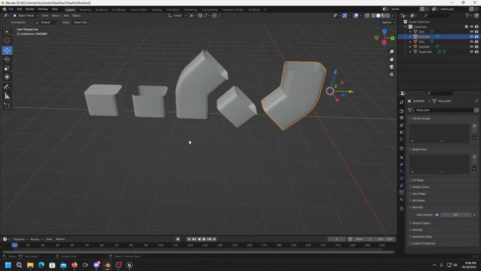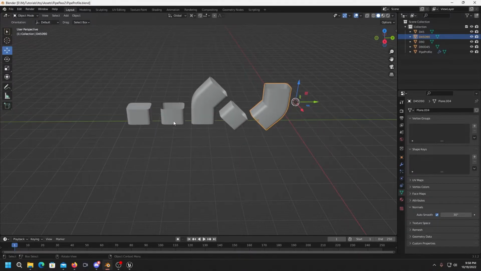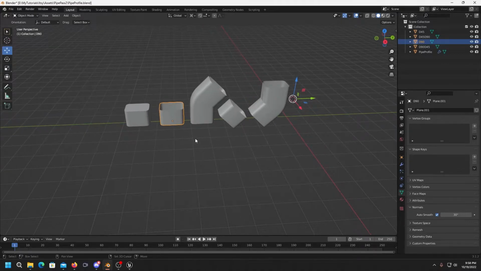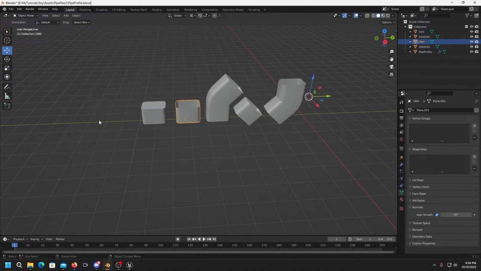Now, the first one that we're going to do is, I think I'm going to go ahead and do the 90 because that will be the simplest one to show. And then I will continue on doing the rest of them, adding their collision and their sockets. So that way, if you're pretty smart with Blender and you know what you're doing, you can just create these and their socket points on your own, and you don't have to watch the rest. And for those of you who want to keep me company, you're welcome to do so.